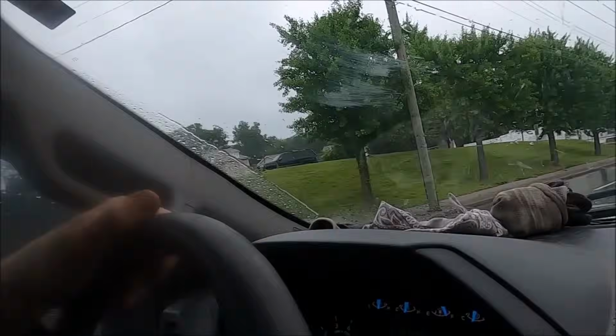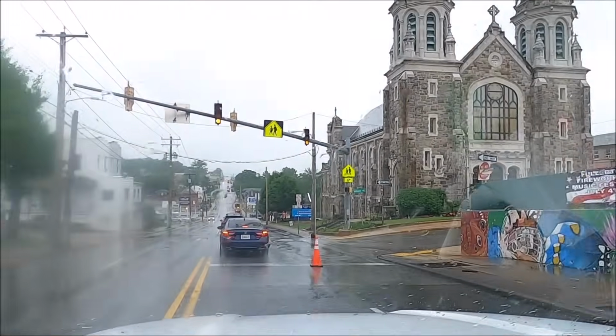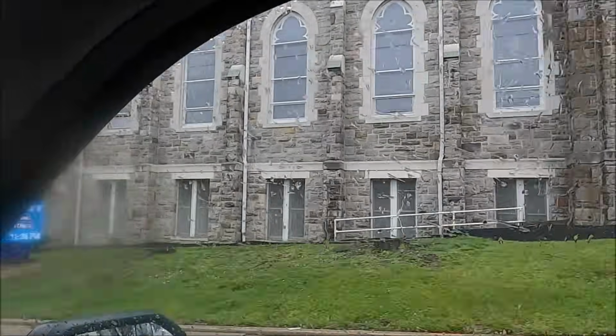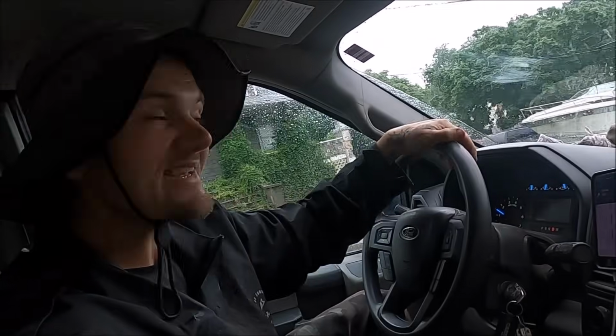Ladies and gentlemen, there's an old world building. Whoa, do you see that? The whole right hand side's buried. I just got done cleaning up all that. It's like a half a load max.